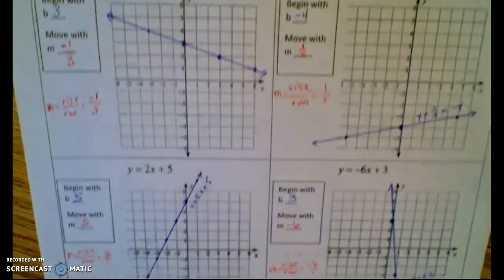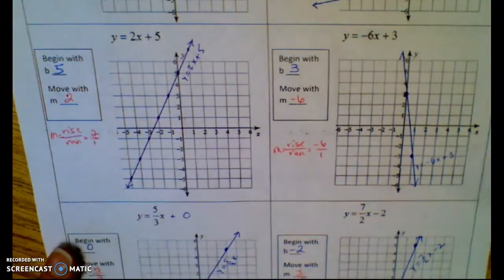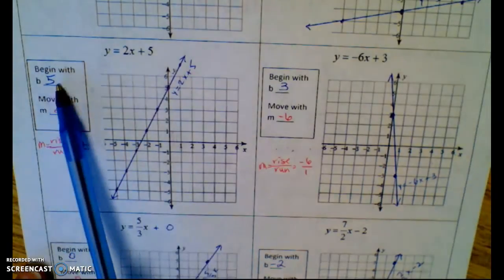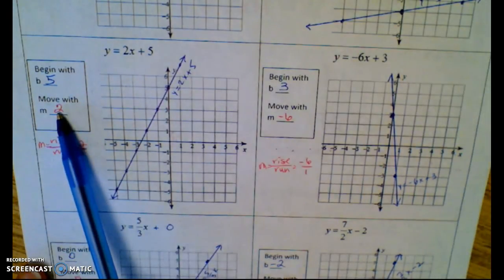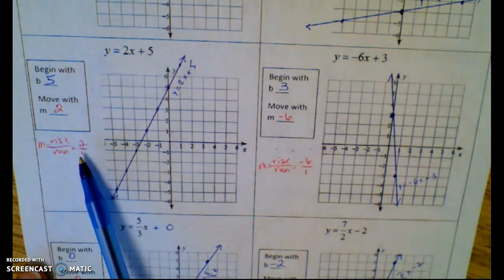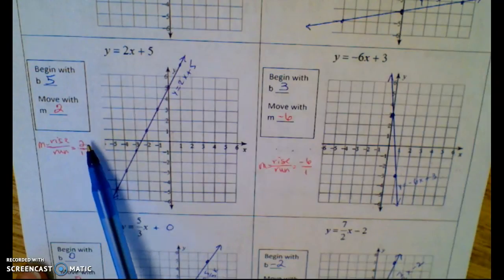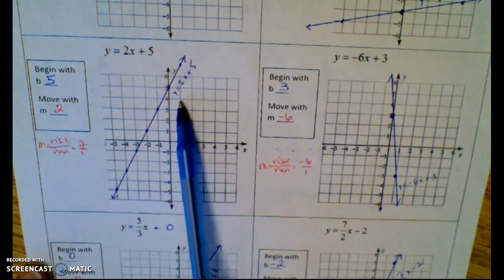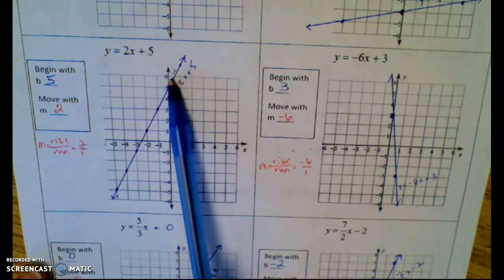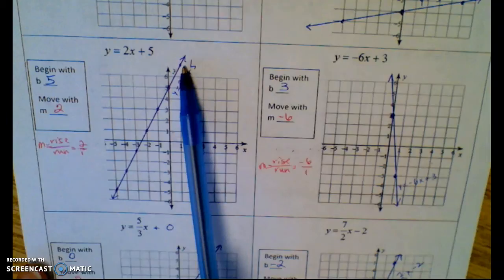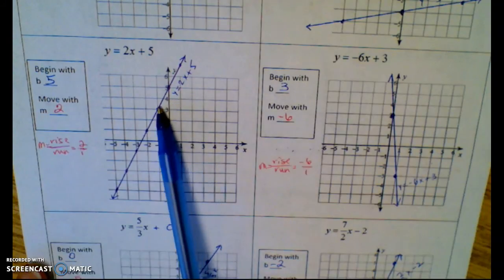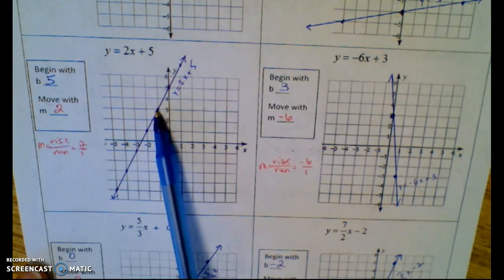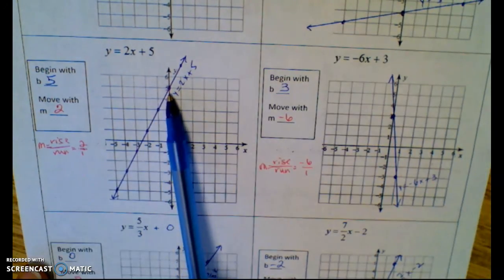Arrows at both ends. Equation is labeled. In the middle of your paper, you have a beginning value of 5 for this equation, a slope of 2. Remember, you want to put a 1 underneath a whole number so that you can give yourself your rise and your run, so you can do your movement. Here's your y-intercept at +5, and there is showing how you rise 2, run 1. You can reverse the pattern to go the opposite direction, but you can tell you're always showing a rise of 2, a run of 1 between your points.